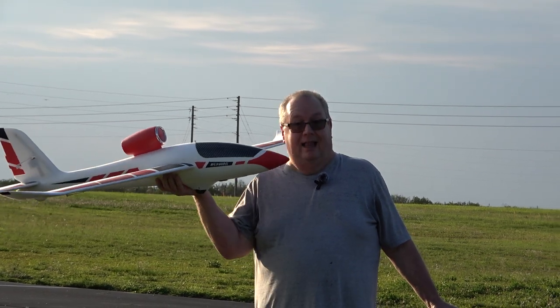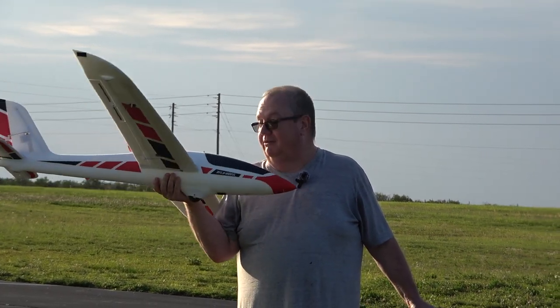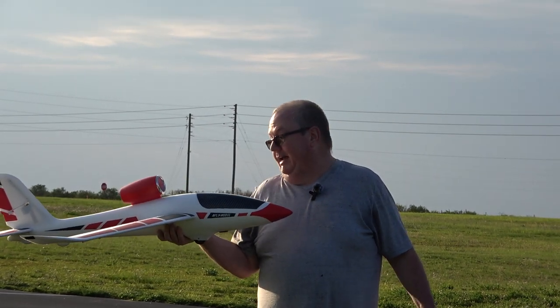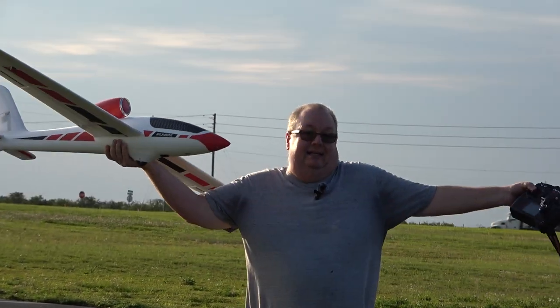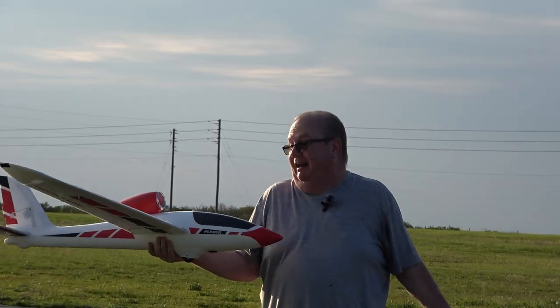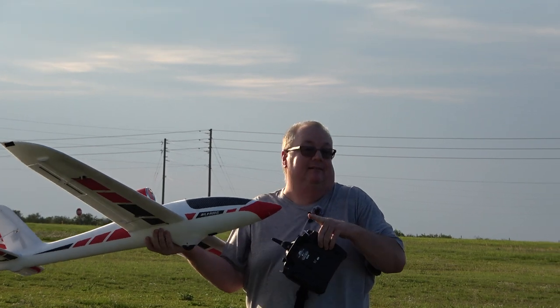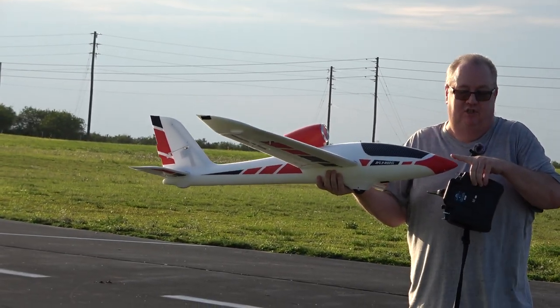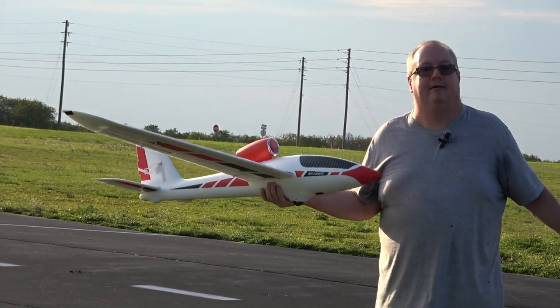Okay? I like this plane. I love it. I love the way it flies. I love the way it handles. I love the way it looks. I just can't say anything bad about it. And the only thing I don't like, the only gripe, is this nose cone that comes with the EDF unit is made of foam. This should be plastic. That's the only gripe I've got.